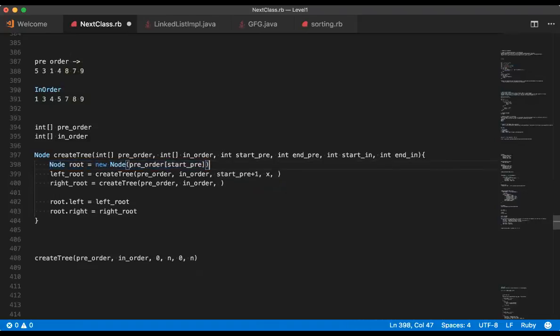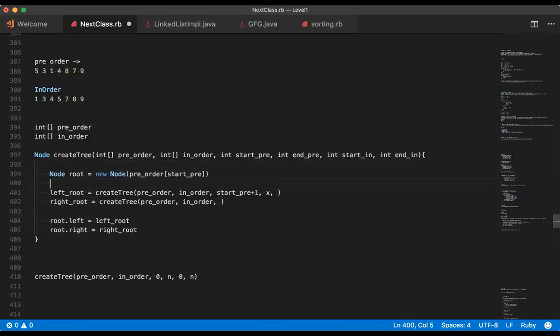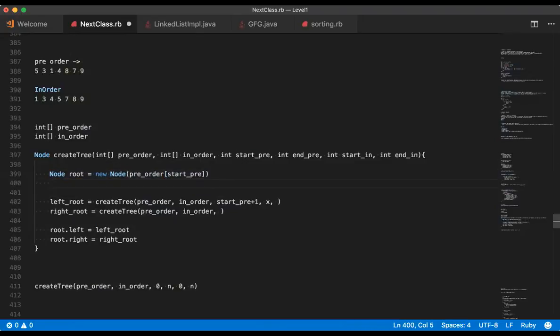Okay, so root is created from this pre-order traversal, the first node of the pre-order traversal. So this is the pre-order traversal, this is the first node. So we have created the root. Now this value, wherever it is, it would be somewhere. So we have to find this value. Where is it present in our traversal?